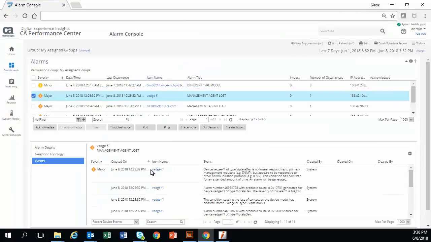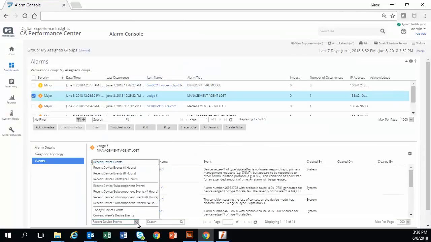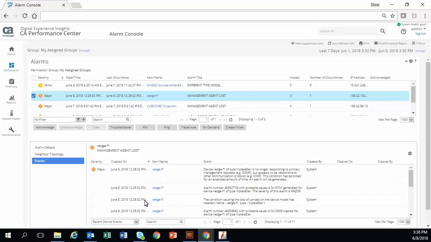We will now take a look at the Events panel search options. By clicking on the drop-down to the left of the search field, you can see that there are several selections to control both the scope and time frame of listed events, including options to see only those events directly on a device or events on a device and all its subcomponents. This latter option is often used to view the events on a network device and all its interfaces. Each selection in this drop-down supports detailed hover-over tips that clearly describe its effect. This time frame and subcomponent scoping functionality can be invaluable when troubleshooting the performance of a particular device.